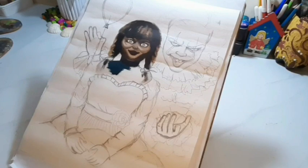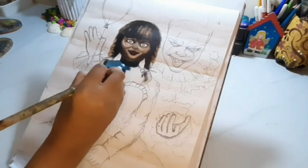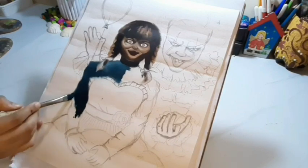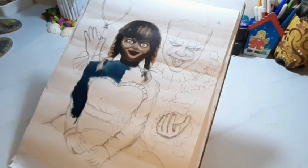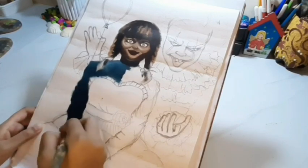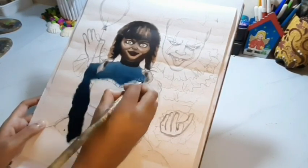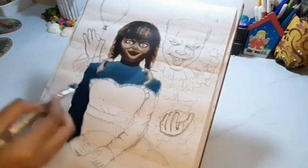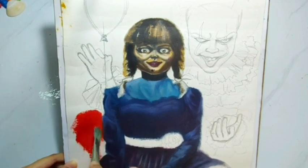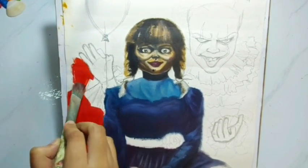Now I'm going to be working on her dress. So I'm done with her dress. Now I'm going to color the background, and I'm using red because if you see Annabelle's poster, the background is actually red, and I'm going to just do the same thing.